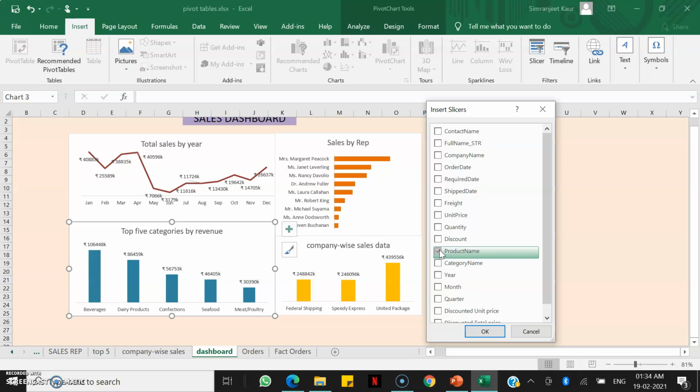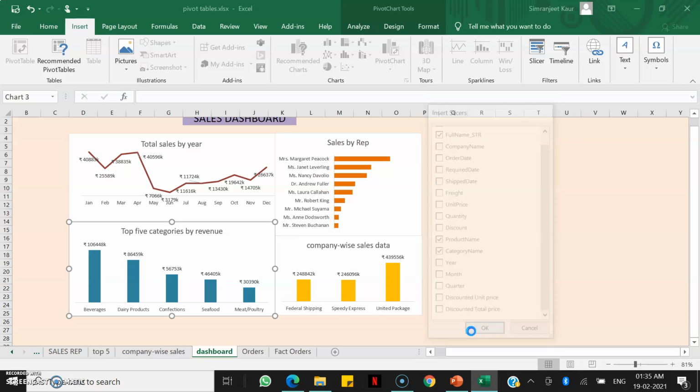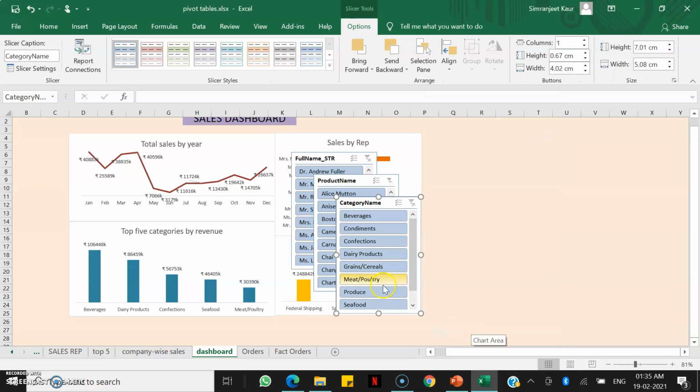Although there are so many products, it doesn't hurt to have one slicer, right? Additional slicer, then we can filter data on the basis of the salesperson name, right? And let's have one more slicer by the category name. Press OK. See, so these are our slicers.